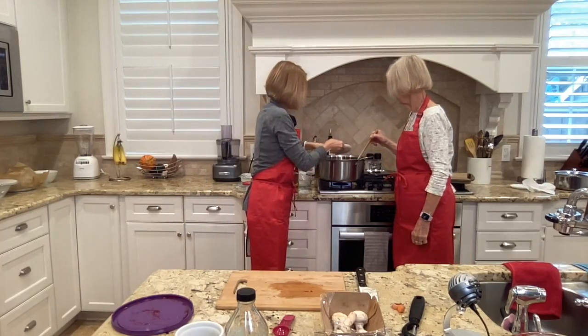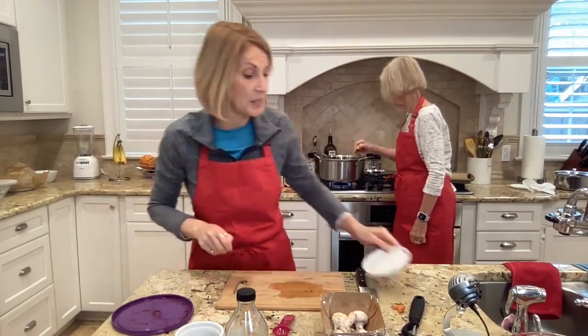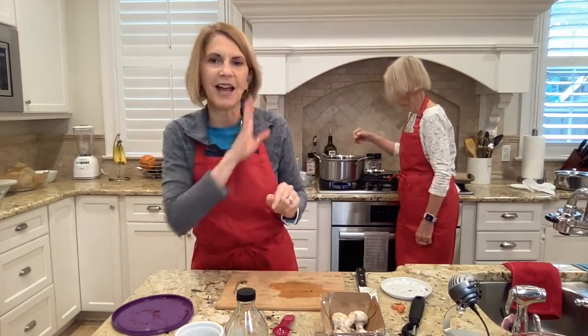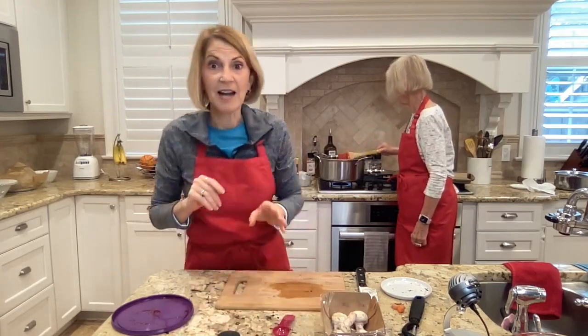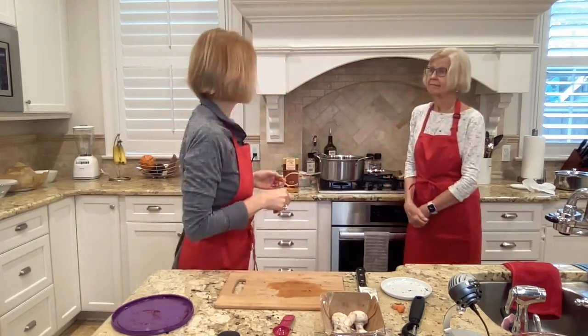There, we're going to add a little bit more. So we did make this dish last night together, and we added a little bit of red pepper flakes. I just added in a little bit more, but hopefully that wasn't too much. So, all right, we are now in the home stretch, right?